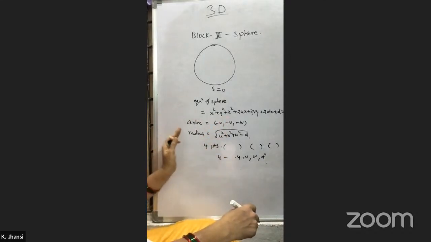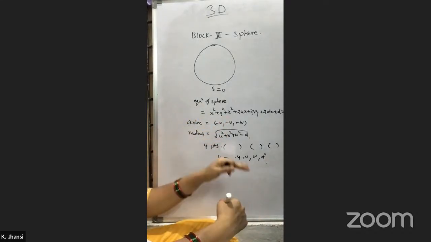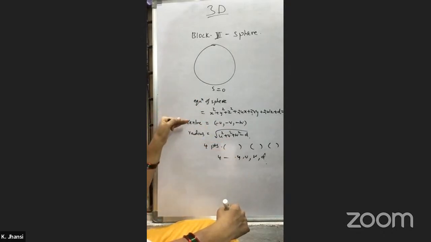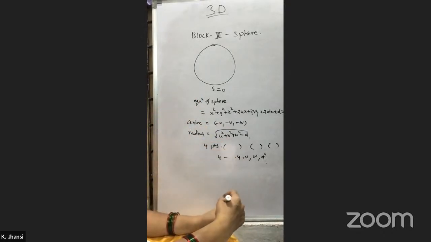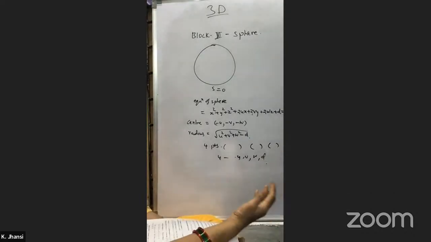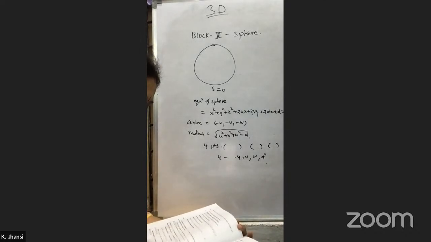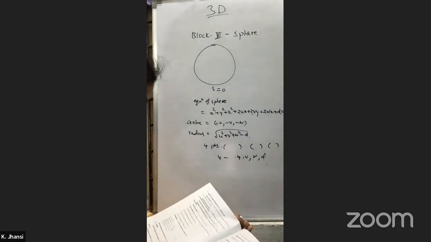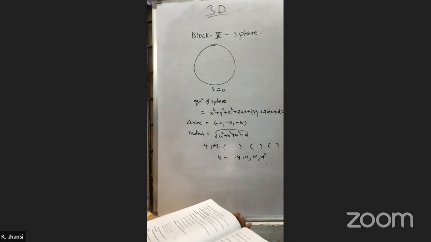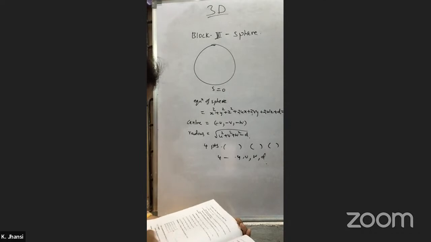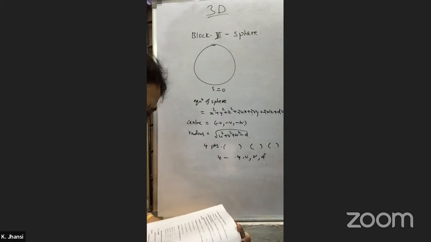So this is one 10 marks question, to find the equation of the sphere, and to find the center and radius is the 5 marks question. You have the chance that either they will ask for the equation of the sphere, or they will ask to find the center and radius. The whole topic you have here on page number 182. If you see, example 7.2.3 is there. The sphere equation is already given, and from that you have to find the center and radius. So this is the 5 marks problem.